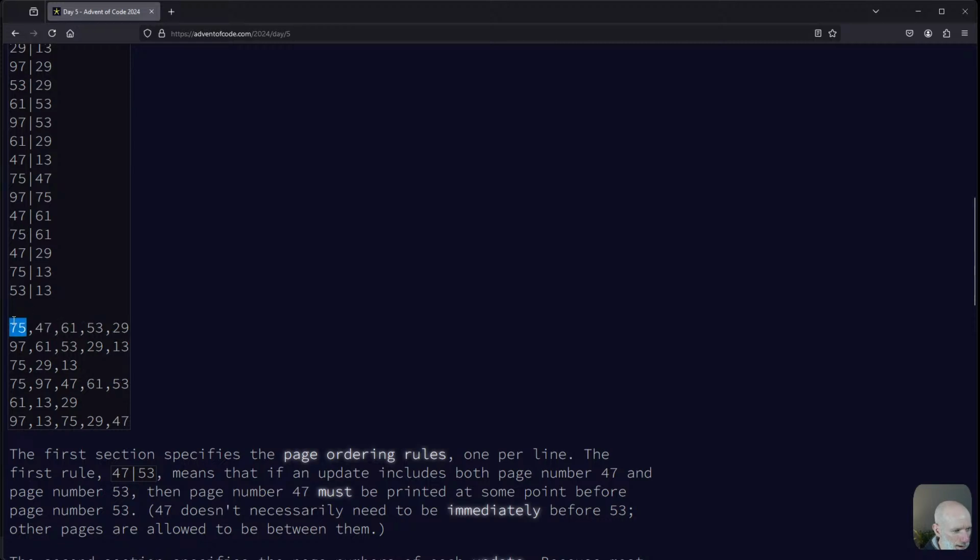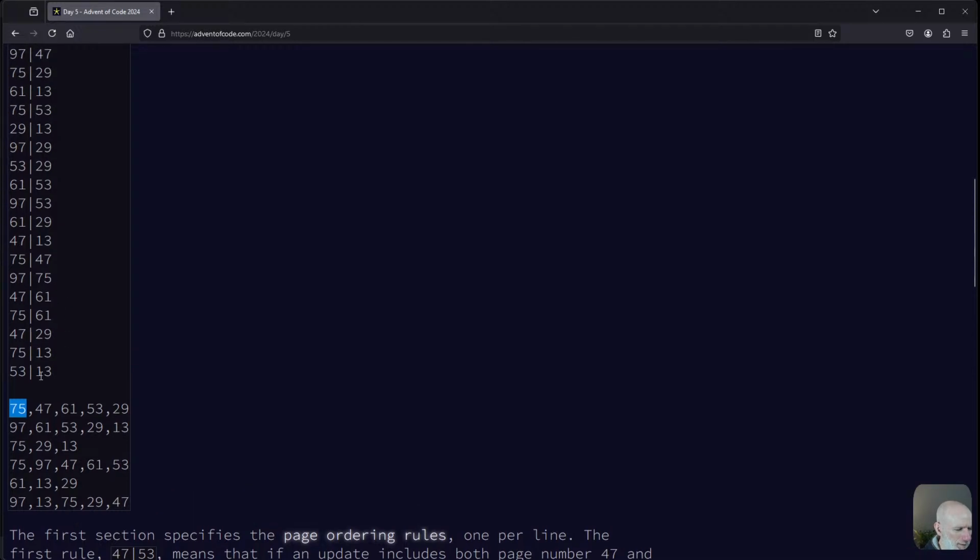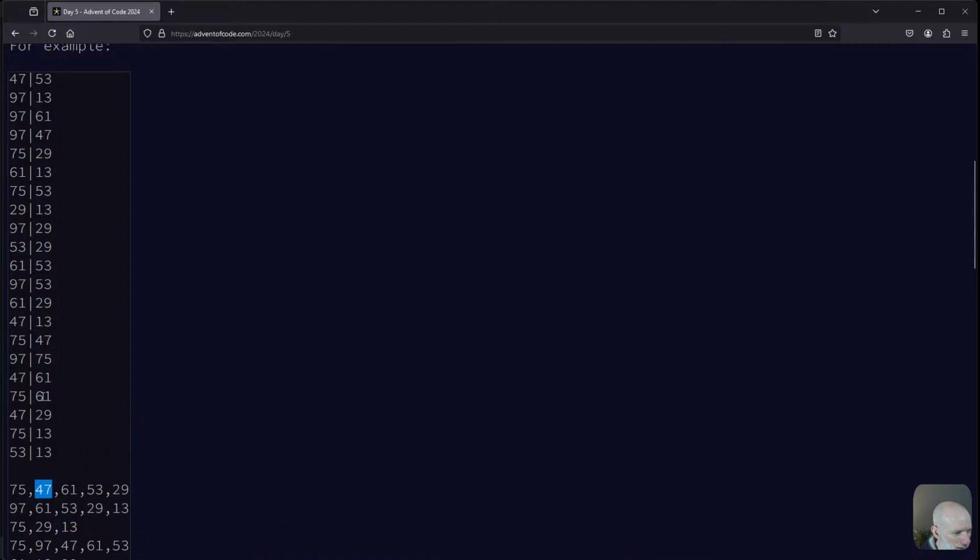So this is okay because 75, there's no rule that says 75 must come after, well, 75 is the first number, sorry. 47 is okay because it needs to come before 61 and various things, but there's nothing that says 75 must come before 47. Comes before it, but the other way around would be problematic.